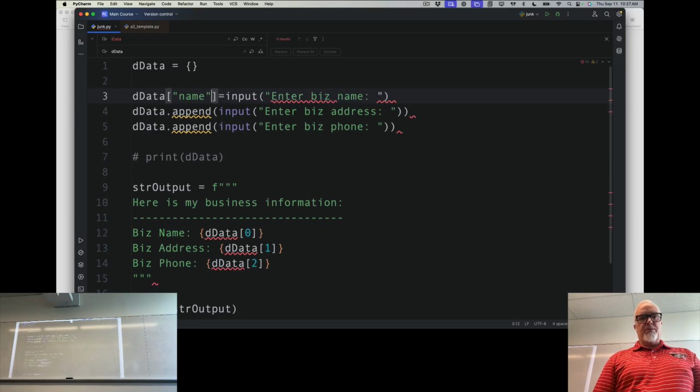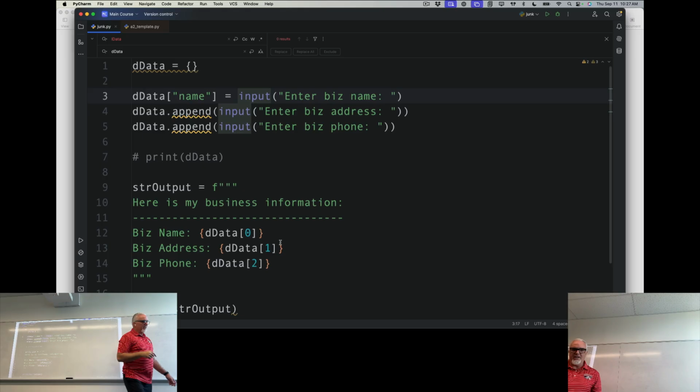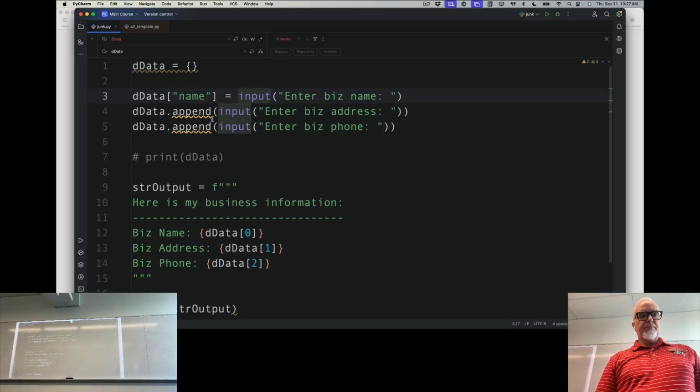Oops, I do need to have my quotes match each other though. So now, instead of append, because append doesn't work with a dictionary, I'm specifying the exact key that this will go into. Whatever the user enters here becomes the business's name. And now we finish out the other two lines by doing the same thing.